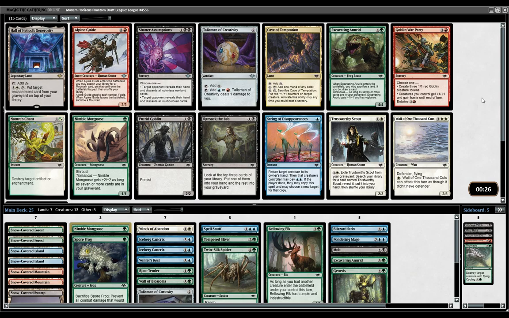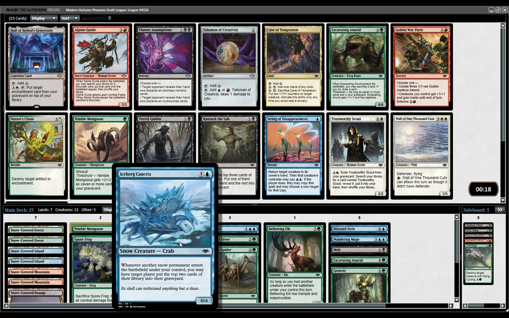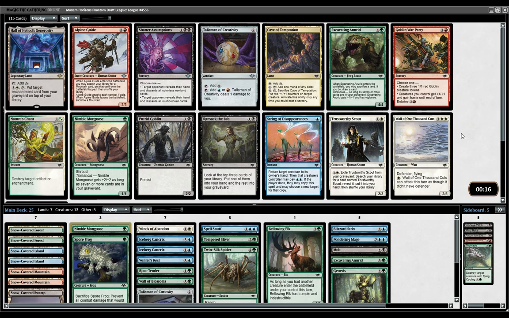Or maybe it's also the Nimble Mongoose. Now that I think of it, I don't know if we can... I guess we can mill ourselves for Threshold. Right, that's my thought. We can mill ourselves for Threshold and for Genesis.